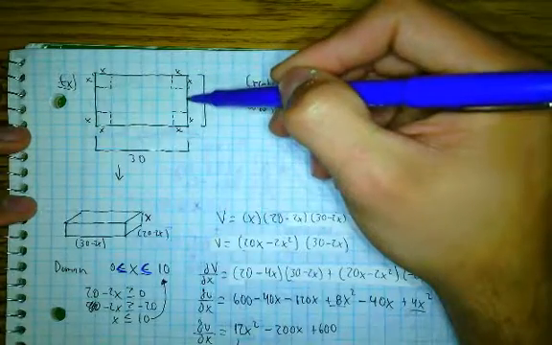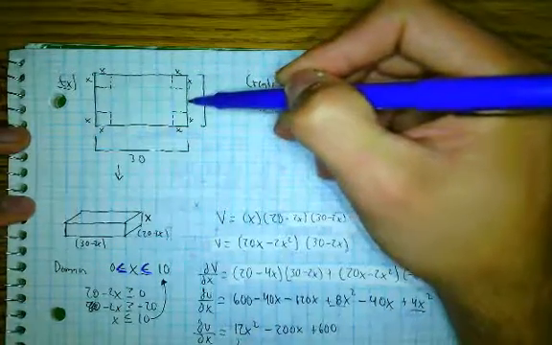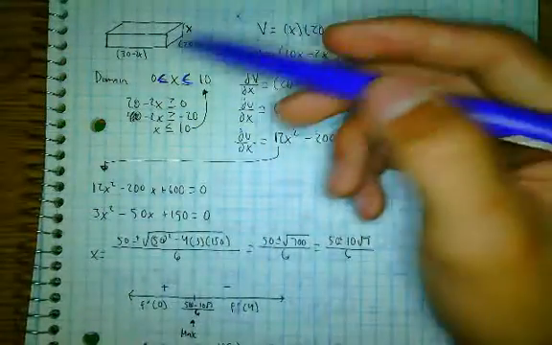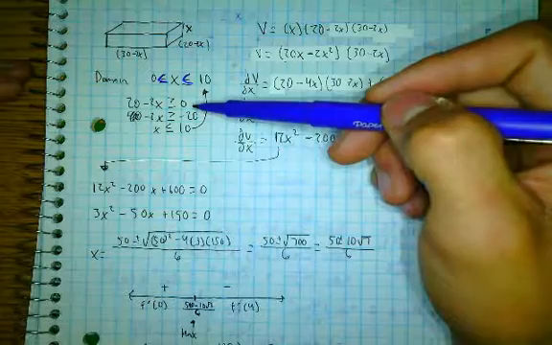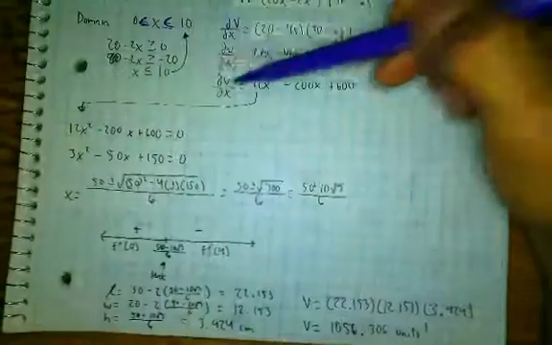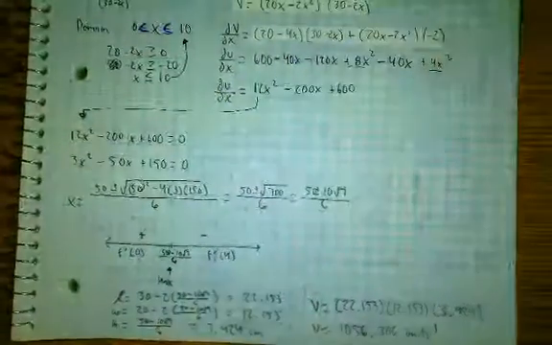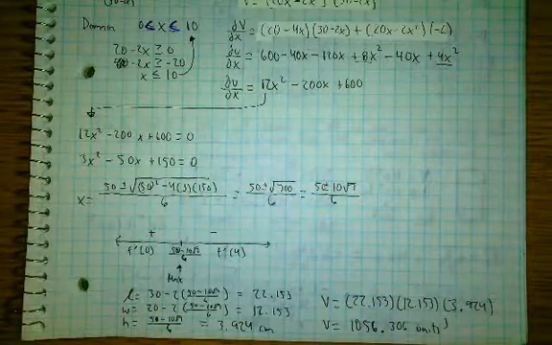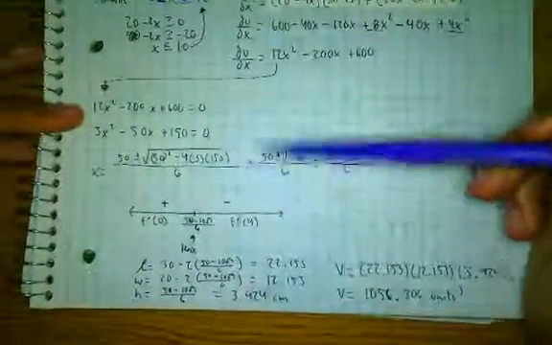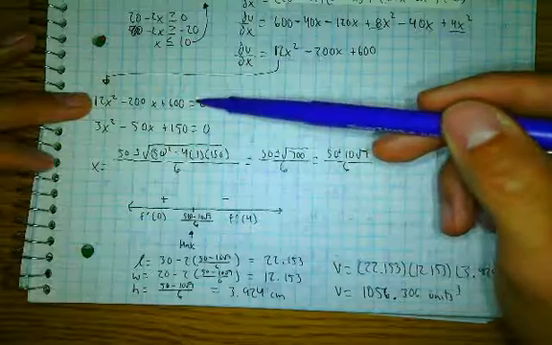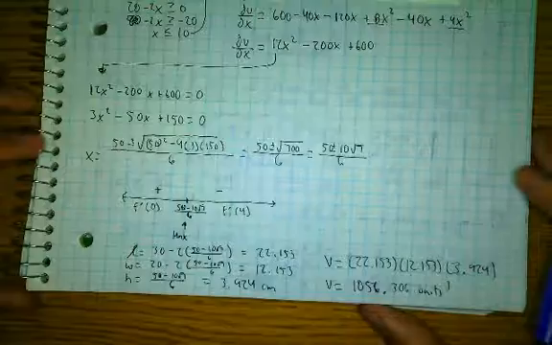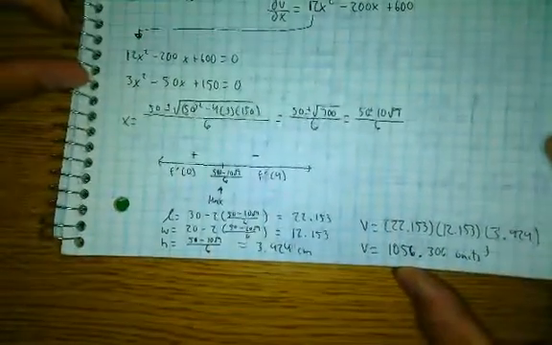After you differentiate it, I got this mess right here. 12x squared minus 200x plus 600. You gotta set it equal to 0. I used the quadratic formula, so what I did to have smaller numbers, I reduced, then I used the quadratic formula. Okay? I found the 0. There's 2 zeros, but the one that would work for this domain would be this one right here. 50 minus 10 root 7 over 6. And then I plugged in some values and I got that it goes from increasing to decreasing, so there will be a maximum at this point.